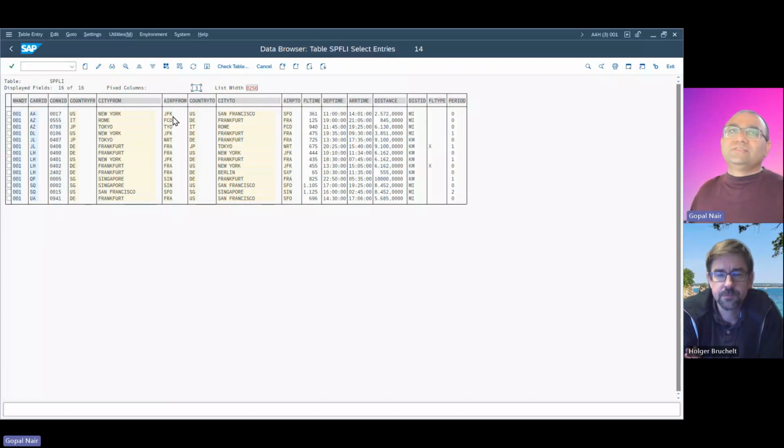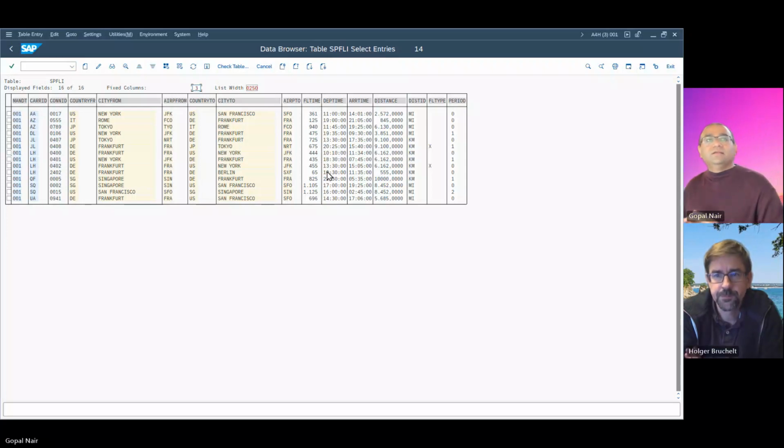So what I'm going to do is just write a simple ABAP code to get some of these airport codes. Let's say we are going to look at Lufthansa or LH as the carrier ID, and then get a bunch of these airport codes.